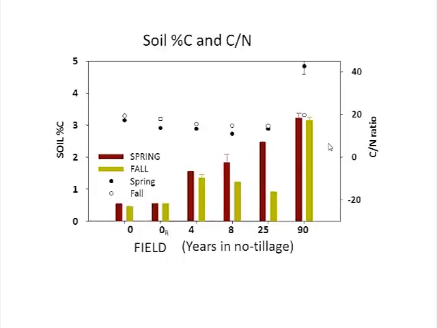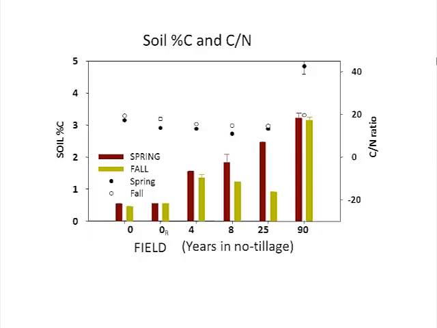And if you look at the soil carbon, two of the fields that were still under tillage have about 0.5% carbon in there, primarily sand. And they're still growing a crop out of it, not every year, but some years. And then the other ones had been in no tillage for 4 years, 8 years, 25 years, and the 90-year plot was a forest site adjacent to the 25-year plot. And when you look at the carbon, you can see that over this time period, for that sandy soil and under that climate, this is roughly the amount of organic matter you're looking at. So it never is very high to begin with.